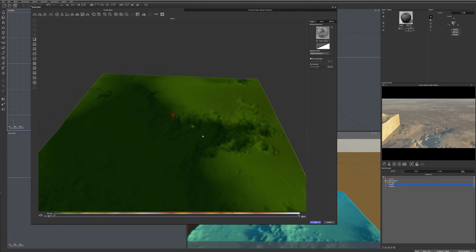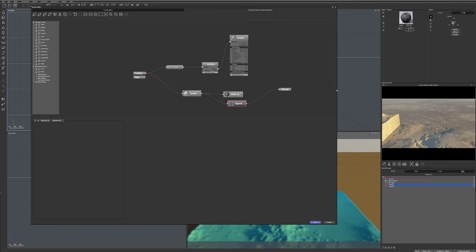But again, this creates a very interesting terrain that wasn't originally available for us to do without the function editor. The one biggest problem I found working with this is that it is very addictive. Because when you start playing with these properties, you start creating such unique and interesting terrains that sometimes it's very hard to stop.